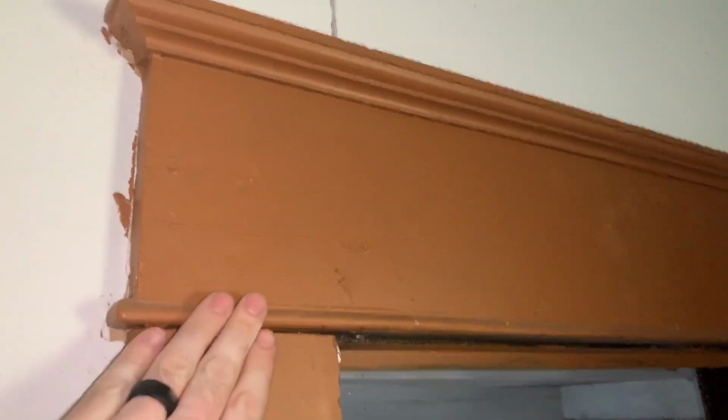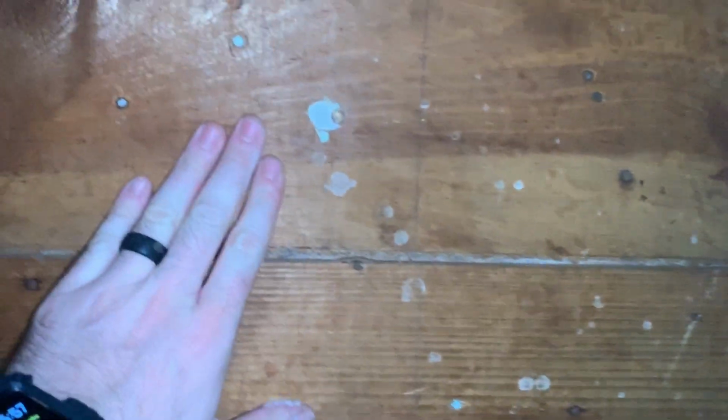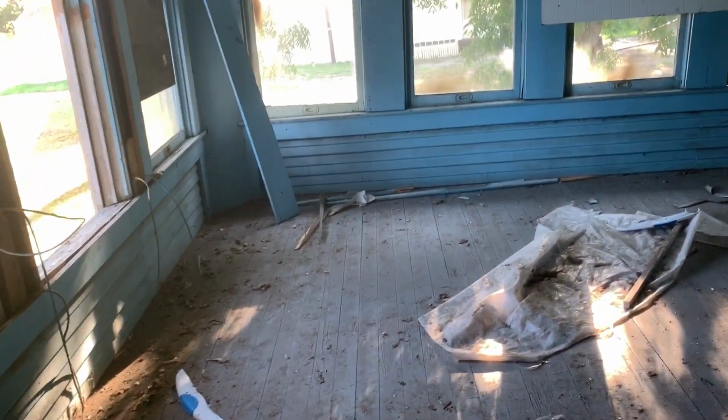More upstairs bedrooms. Very cool. Big baseboard, big door trim. Just cool detail you don't really see much anymore. Again though, not knowing how old this is, it's cool to see, but yeah, that closet actually passes through. That's kind of cool. Again, see some of that really cool shiplap. It'd be great to see a salvage company take this place over, to be able to really just save everything possible, but I just think it's too big of an undertaking.